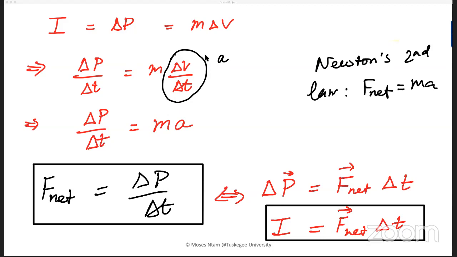And then in chapter 6, if the equations of motion didn't work, or if the acceleration was not constant, we learned that we could use energy considerations. We could use the law of conservation of energy to solve the motion of objects. We could use the fact that if only conservative forces are present, then the energy must be constant. If non-conservative forces are present, then the difference between the final energy and the initial energy will be equal to the work done by non-conservative forces. So now in chapter 7, we're introducing a new concept called momentum, because in some cases, it's not possible to use equations of motion.